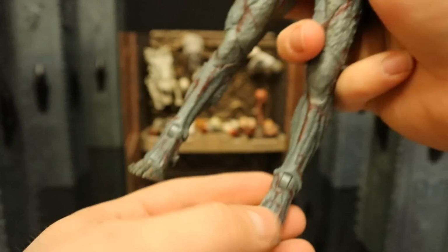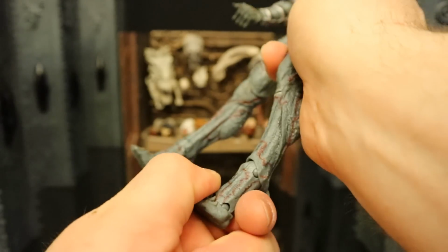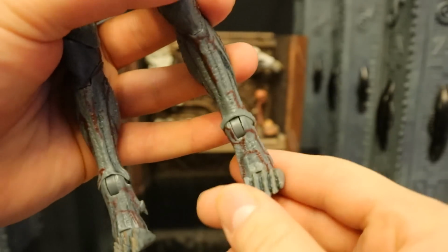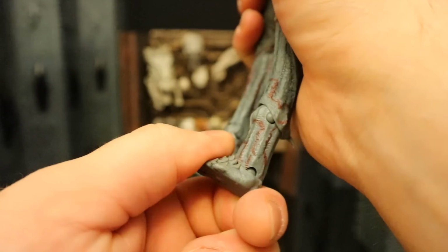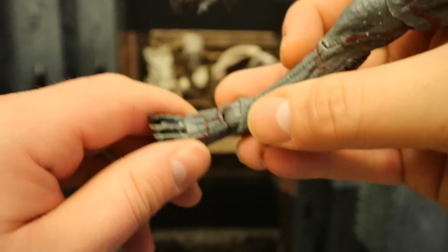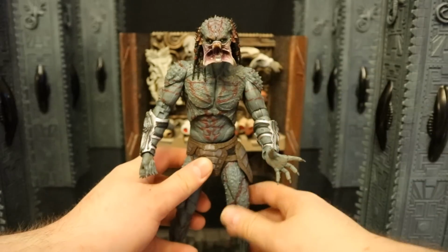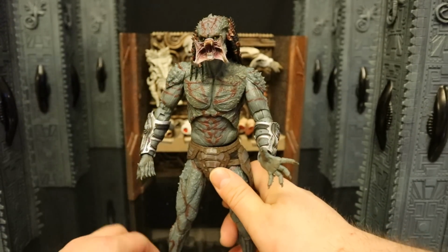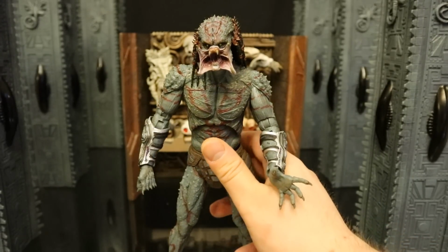Then his feet, he's got a hinge here, and it also has a swivel there. And then his foot here can go up and down, and it also is sort of hinged or rocker. And I hate to say it, it's almost too much articulation in his foot. With his flat foot surface area being so small, it is so hard to get this guy to stand properly. Big, big missed opportunity on this figure is the way his feet really betray you along the way.